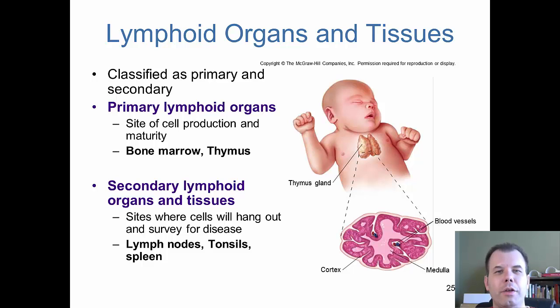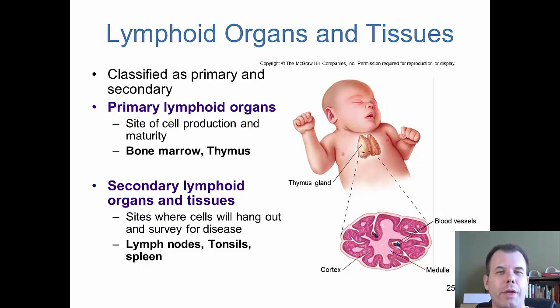Now, when you're a baby, your thymus gland is very, very large. But as you get older and get into puberty, it shrinks, and it starts to shrink even more. By the time you're 70 or 80 years old, you have really no thymus gland left. And that plays a role in your overall immunity. That's why as you get older and older, your immune system declines, because your T cells aren't being activated and matured anymore, since you're losing that thymus over time.